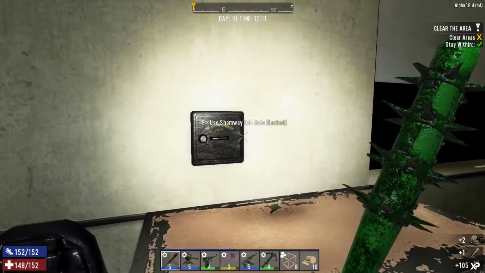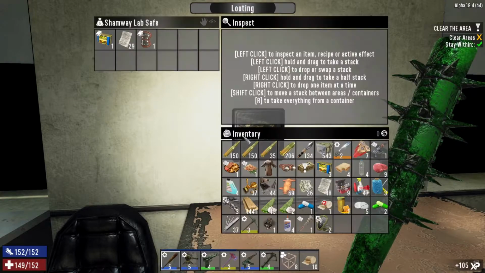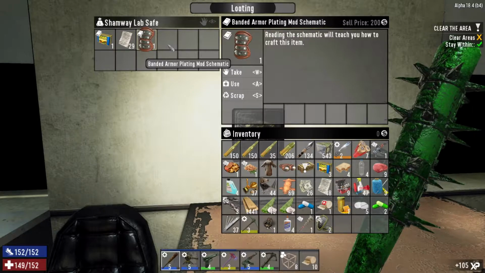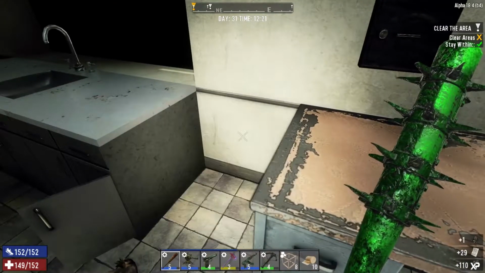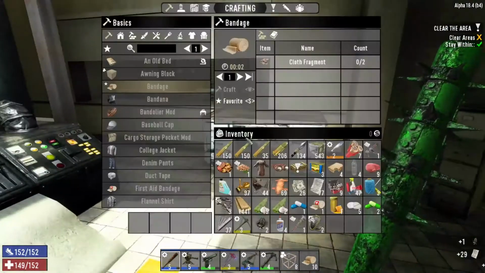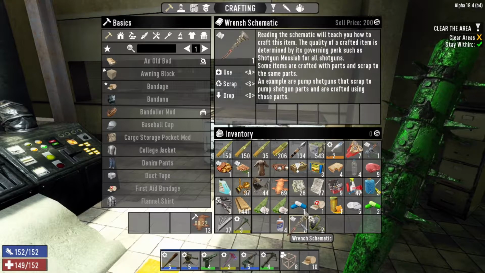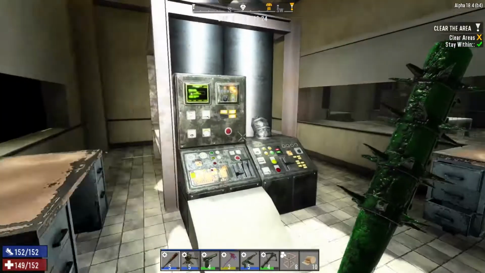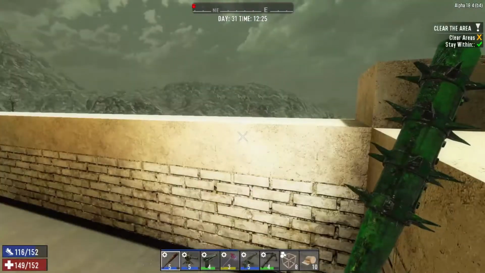Ooh. Okay, we have got lockpicks. Beautiful. Took a few lockpicks. Ah, yes. This is what we've been looking for. Now we can upgrade all of our armor. Have those steel plates in them, so that's gonna be really good. Wrench schematic.